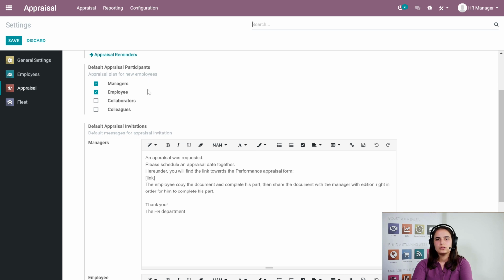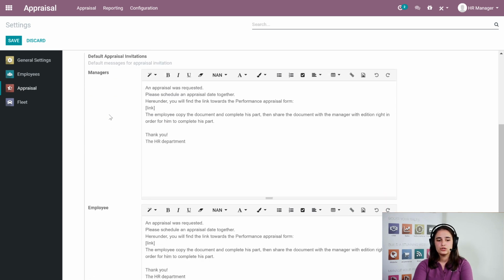For example, if you consider that a manager doesn't need to be evaluated by colleagues, that's fine. Or you can choose the opposite. It's really up to you. So below here, you can see the default appraisal invitations that will be sent when someone requests an appraisal. But you can, of course, modify this based on what you want.